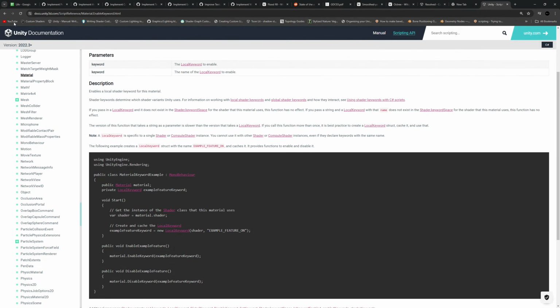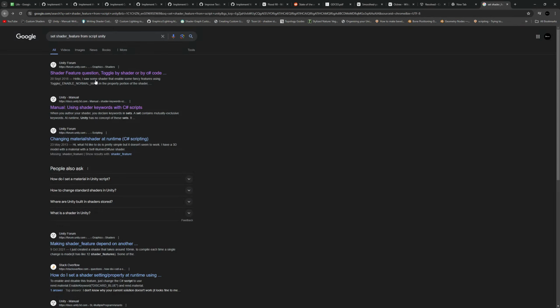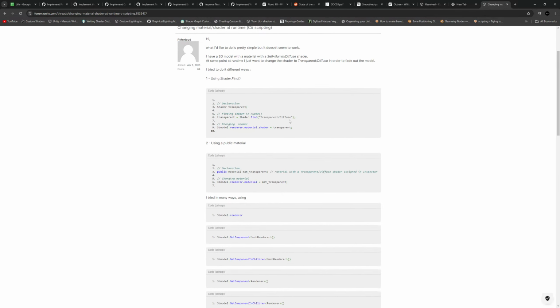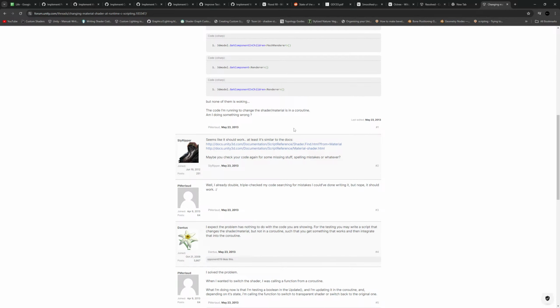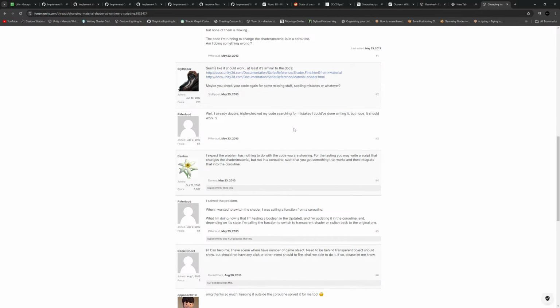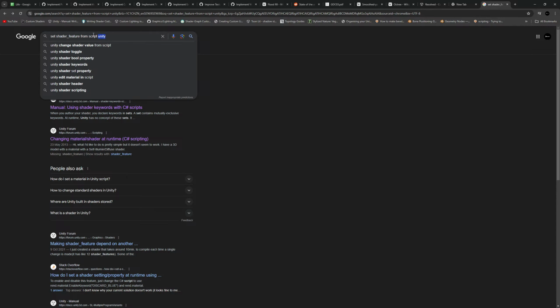It's more about toggling. Let's do shader feature HLSL Unity.